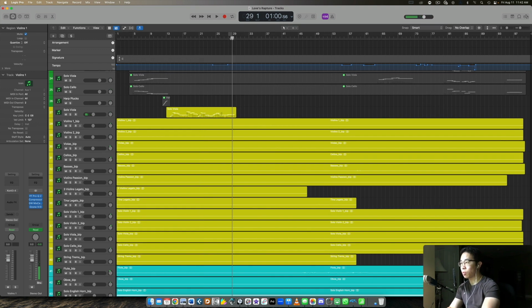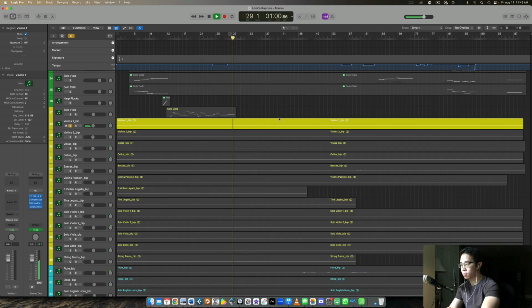If we compare that now with the ensemble strings, right? Obviously it's objectively not louder right now because I've balanced it so that you don't have to turn up and down your volume controls. But if you imagine in the context of a real orchestra, if you have 16 violins playing the same theme together, that's going to be a lot louder than just one solo viola or one solo violin playing that same theme. So that's one of the biggest pros of ensembles, is that it gives you a lot more power and it makes the overall thing feel a lot bigger as well.